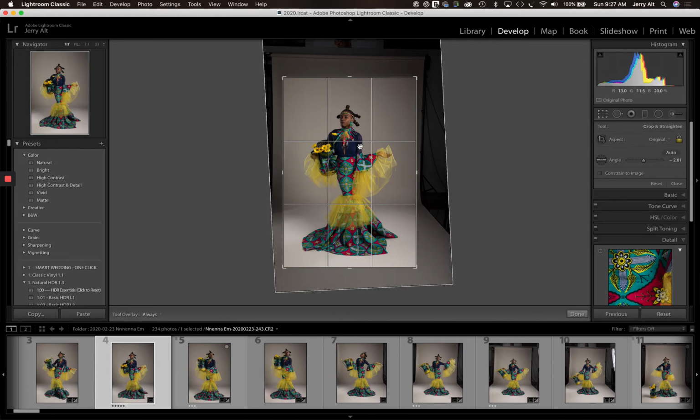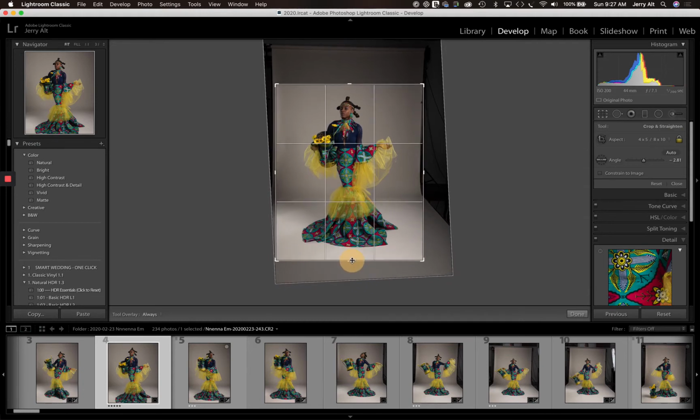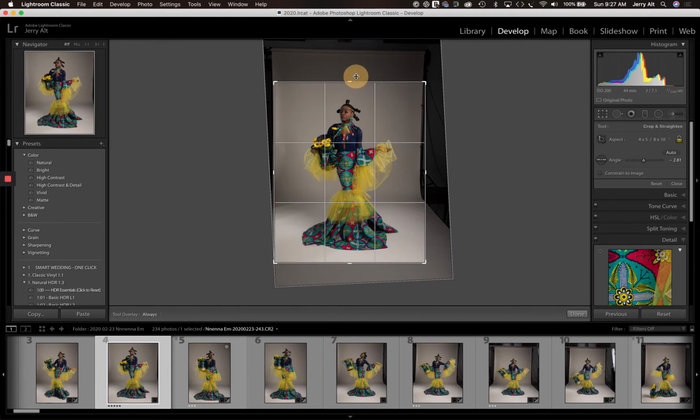But here's the problem. If I had this image and could keep it just in Lightroom and deliver to the client, let's say they want an 8x10. Well, if I tried to change the aspect ratio over here, I go down to 8x10, now you can see that it's really, really tight, and I've cut off some of the subject, especially on the bottom. So if I pull this back up to what would make a decent 8x10, here's the problem. I'm back having those edges that are really unacceptable. So here's a quick way to do that.